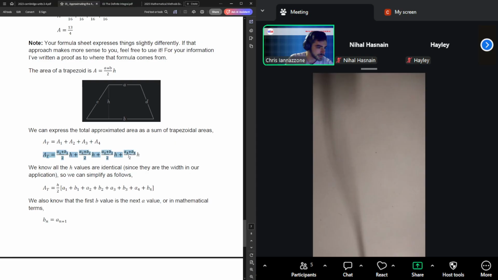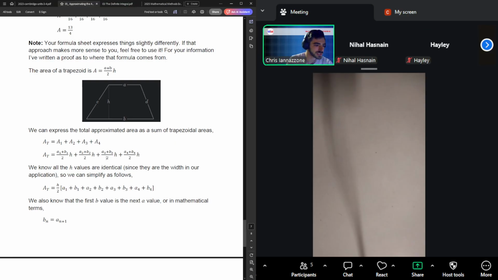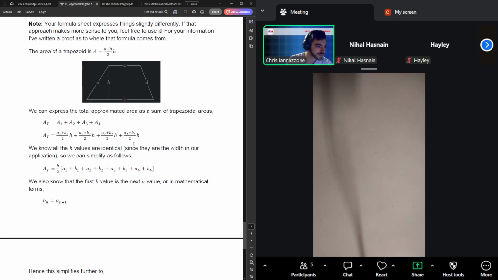So if we think about the area formula of the one we just did, it was basically area 1, area 2, area 3, area 4 all added up together. They had certain width values and they had certain height values associated with it. One of the things that we can see is common across the board is h, right? That h, or the width, is common to literally all of these. Same thing with this division of 2. Those are common factors. So we can take all of that out, leaving you with just the string of coefficients, a's and b's.